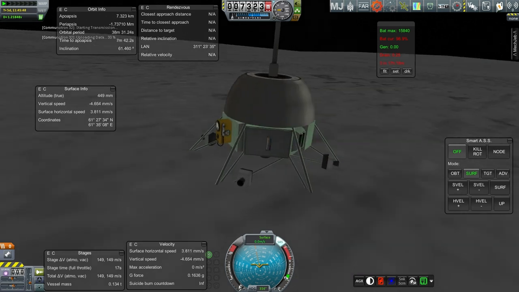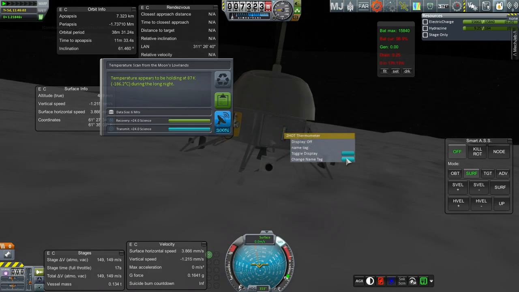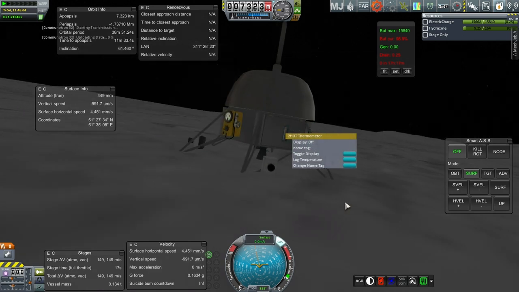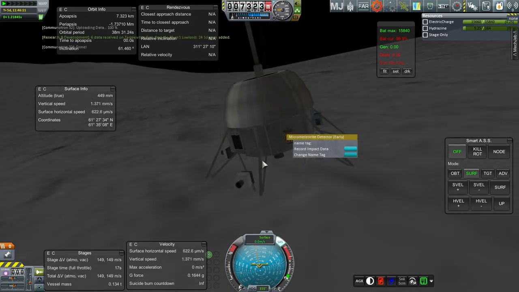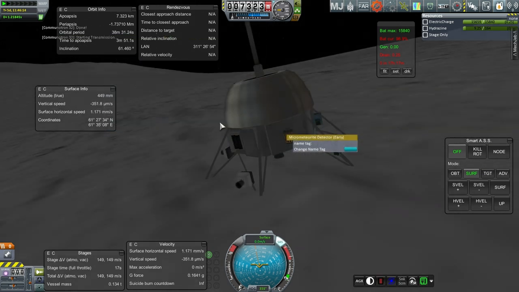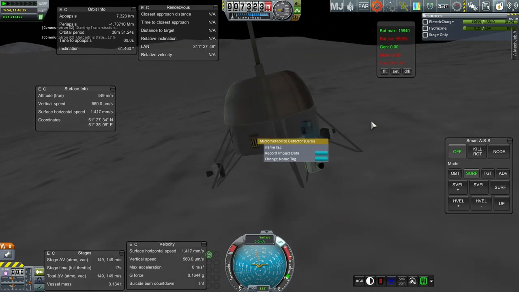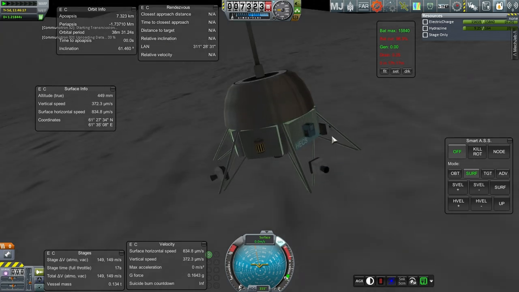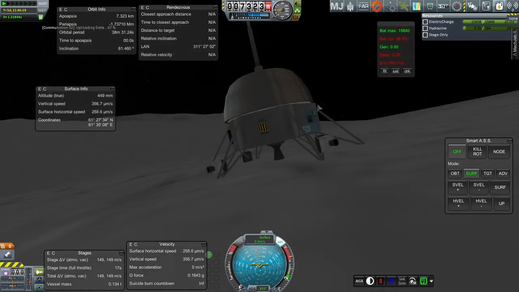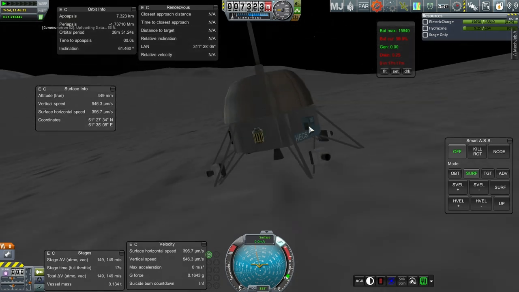Much science will be had this day. Alright, transmit the temperature scan from the lowlands. Recording impact data. Transmitting that from the moon's surface, so we only get one of those. Which, I guess this is our first landing with a probe on the moon? Or we didn't carry that one on the previous one. I forget. Okay, I've done this so many times.